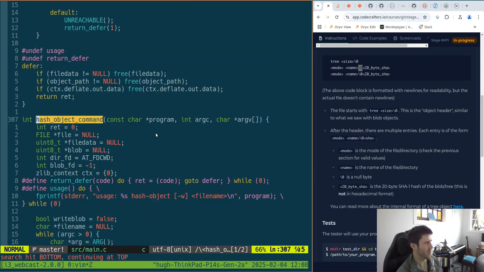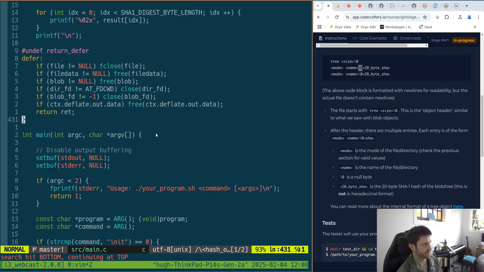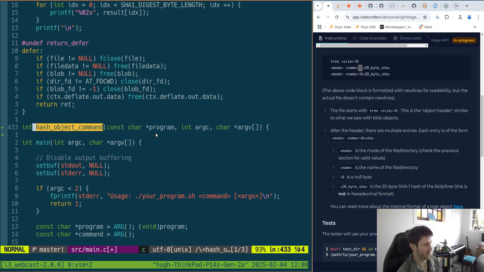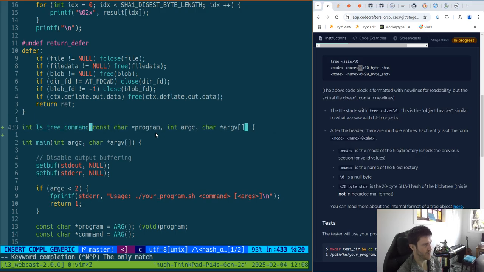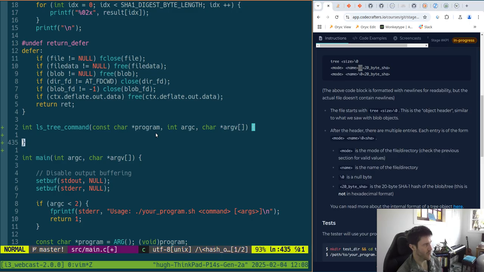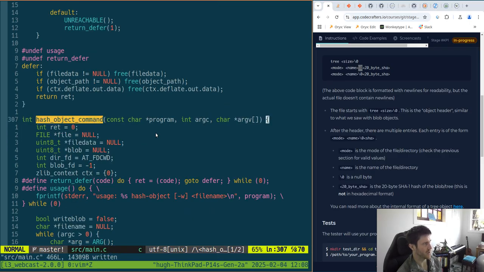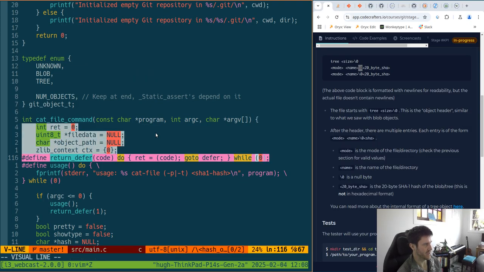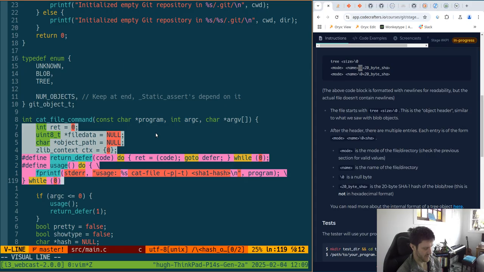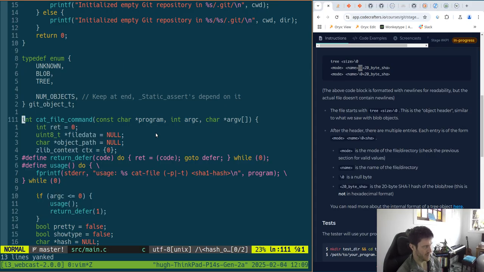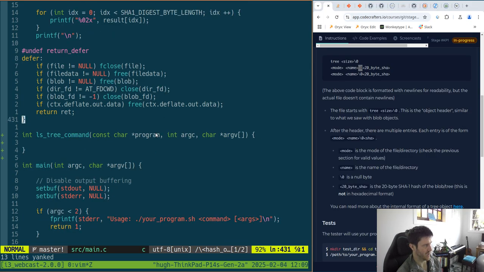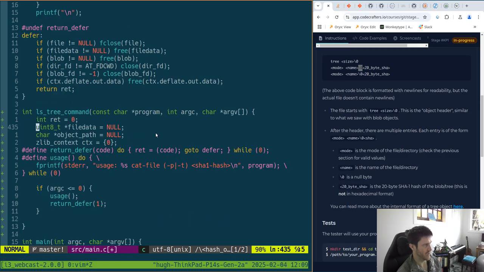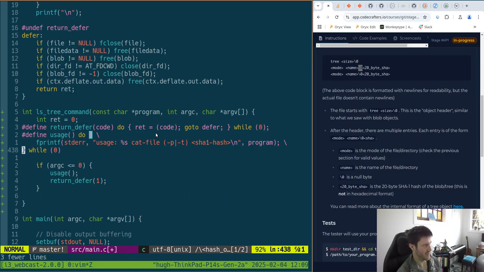So I guess if we kind of go here and ls tree command, and what do we want to do? There's kind of just some boilerplate that is usually done. Maybe I'll copy that much and link you in there. And so we don't really have anything at the moment, but we might at some point.